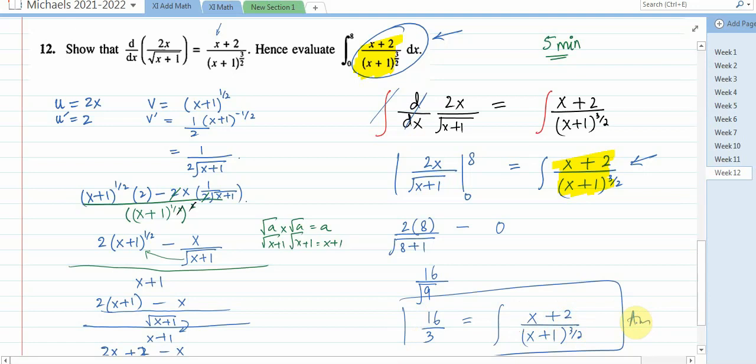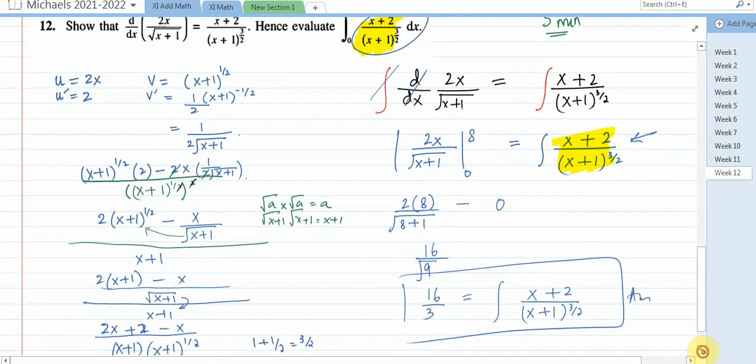And such types of questions appear very often in your past papers, so make sure that you have a clear concept of what strategies we used to find the integral by using the strategy of reverse differentiation. Alright class, I hope that it is clear to you.